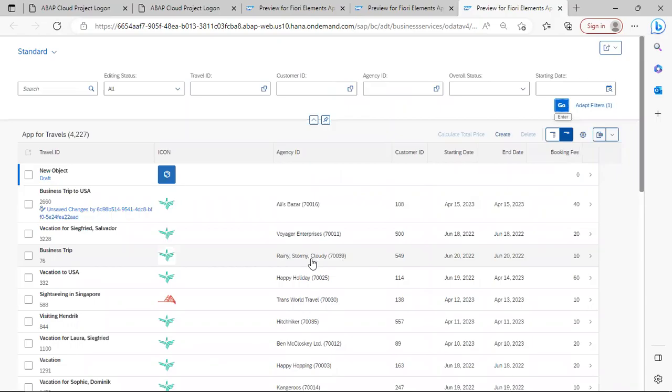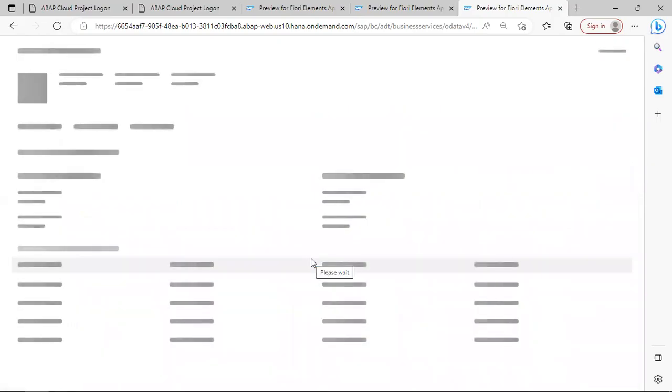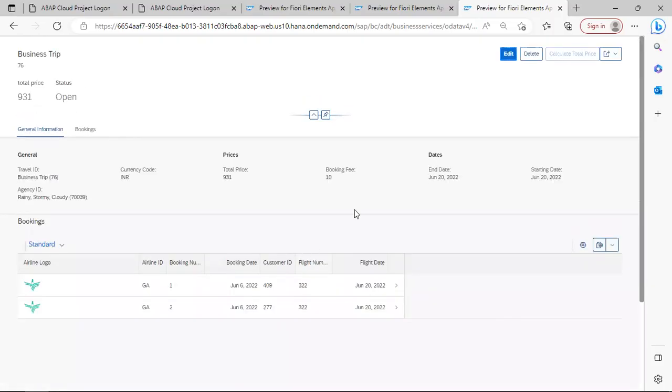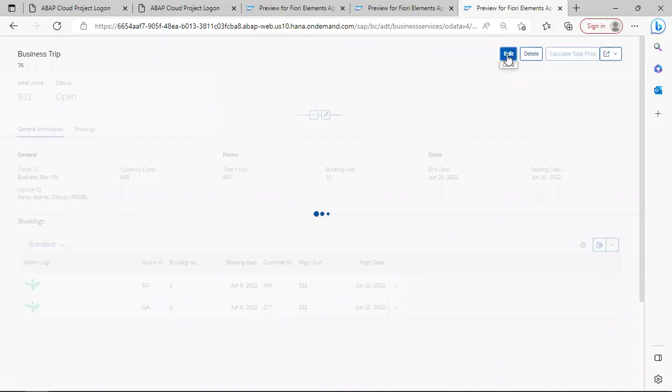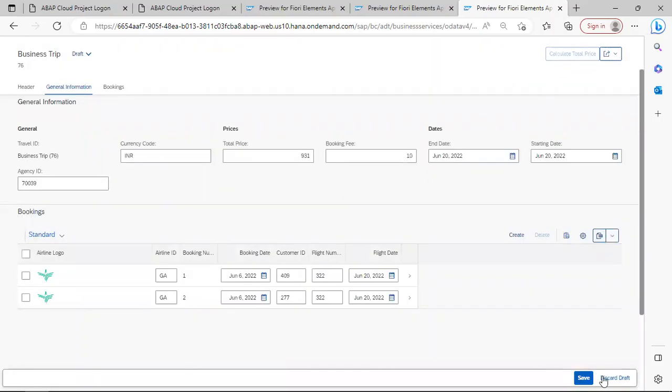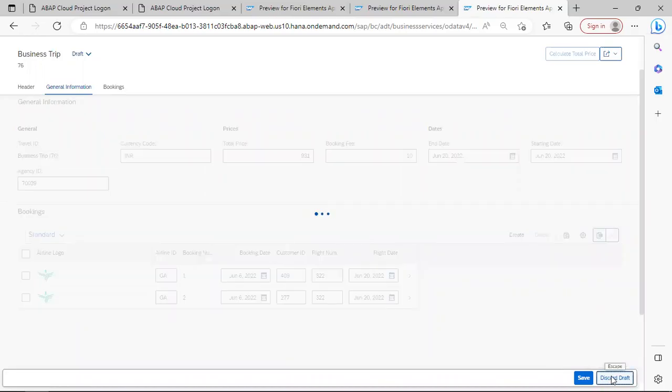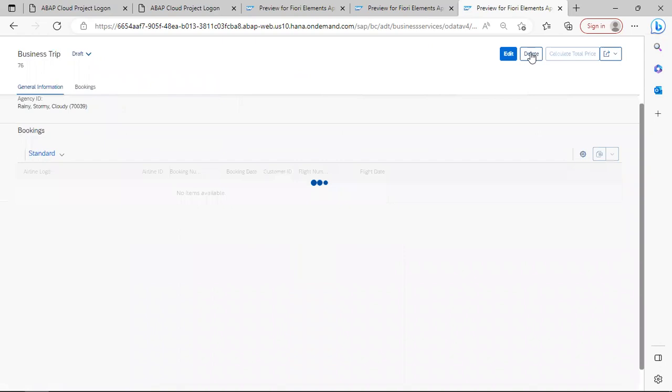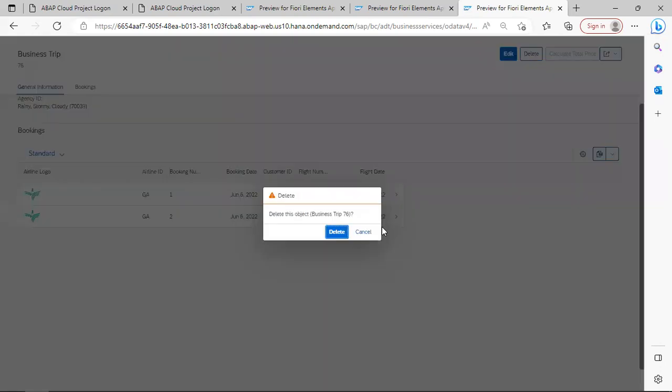You can do the same here. As you can see, I have double clicked on a particular record, and you can edit the same, or you can define the draft functionality and you can delete the same entry.